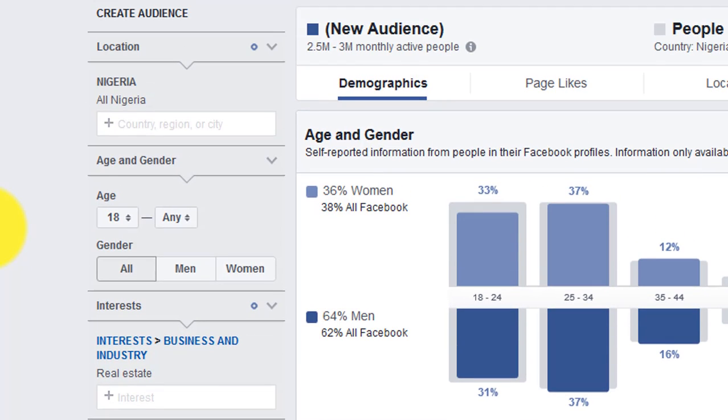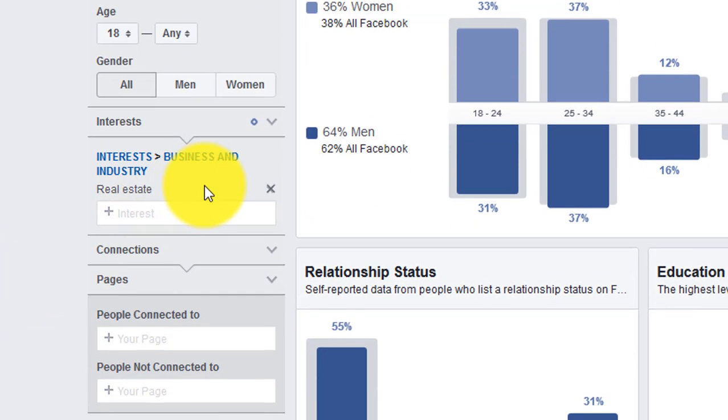Now, I'm going to say this: there is no one way to do this targeting at all. I can't tell you choose this and it will work. I myself am trying different interests, so it depends on how creative you are.